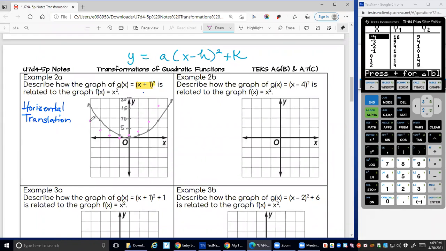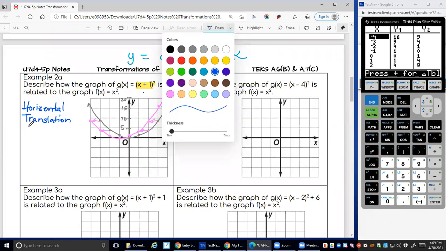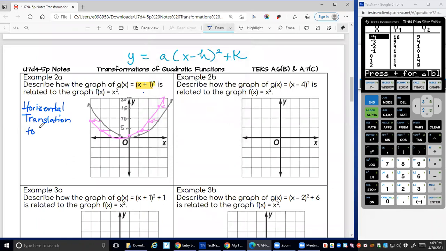So what do you think? What do you think happened? To those of you who said that it shifted to the right, what happened? It shifted to the left. Now take a real good look at this equation and tell me, why do you think it shifted to the left by 1? Because that totally shifted to the left. And I'm going to write that in our formal right here. Horizontal translation to the left by 1 unit. We're going to pretend that says unit.